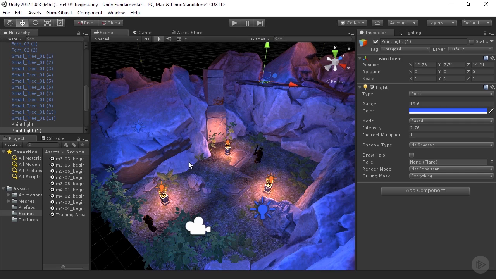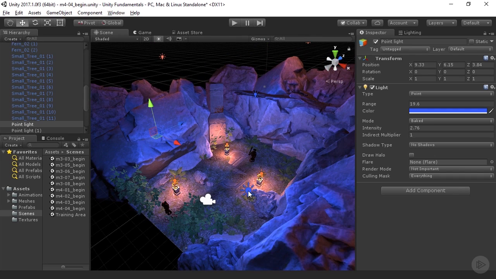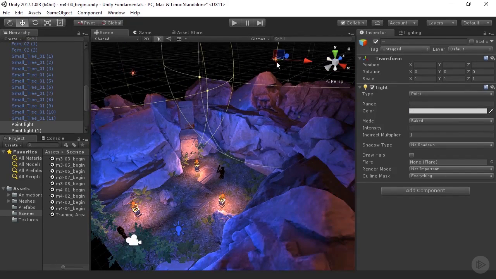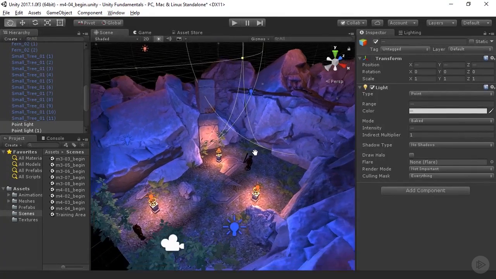Whenever you're using baked lighting, you do have to start tweaking some things. Even with these lights that we have, they're set to baked, and something is a little off even if it is a little washed out. What you're going to notice is that there are no shadows with these objects. So what we would need to do is come in and select those one more time, and let's turn their shadows on and allow that to bake again.